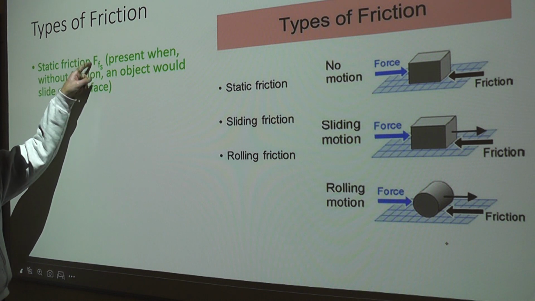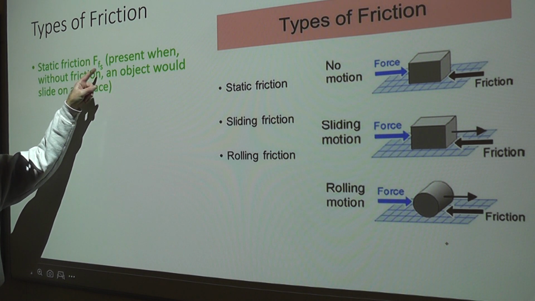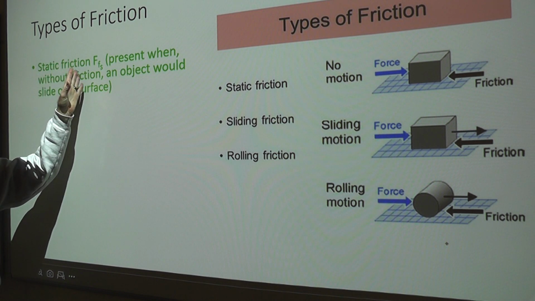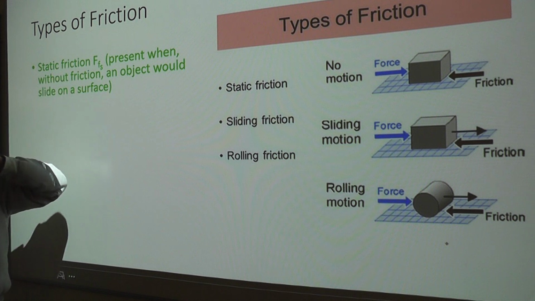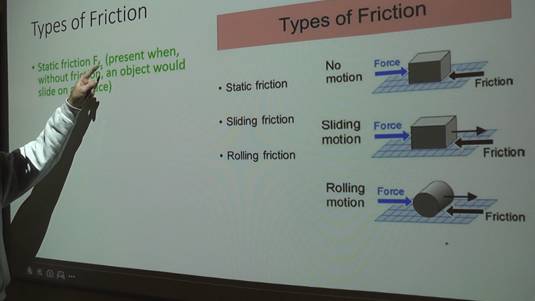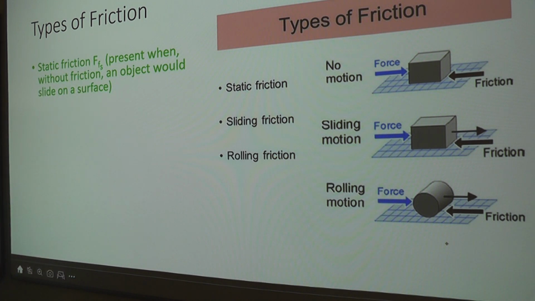There's no set or fixed convention for the variable. People will use lots of different things. You'll see lots of different abbreviations for this. Capital F generally means force. Lowercase f generally means friction. Lowercase f or a capital F with a lowercase f and a lowercase s generally means static friction. So a lot of times you get information in the variables, but a lot of times you just have to know what the situation is. If somebody tells you there's a block sitting motionless on a ramp, and then you start talking about friction, you have to know it's static friction, because it's not moving, it's motionless.